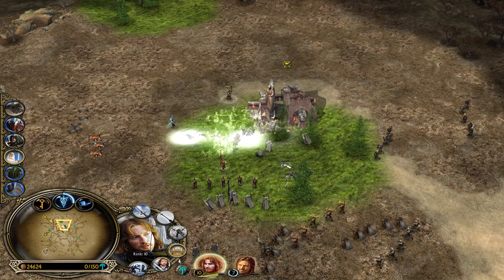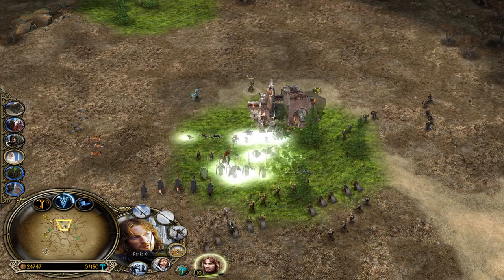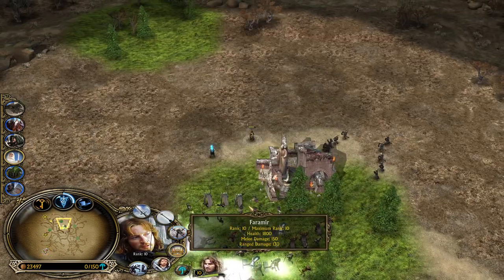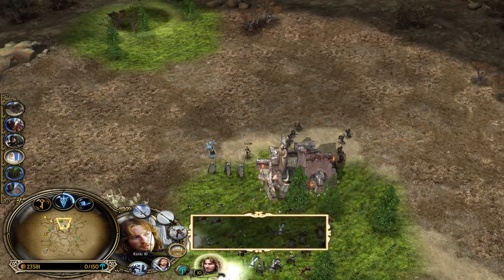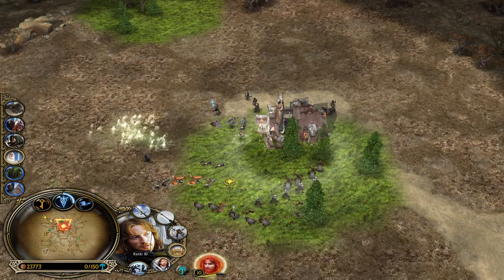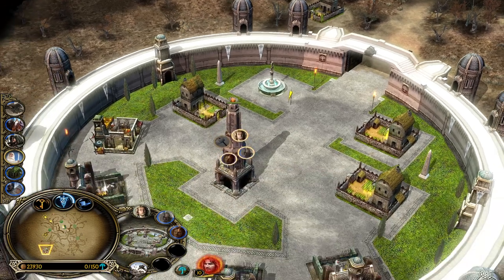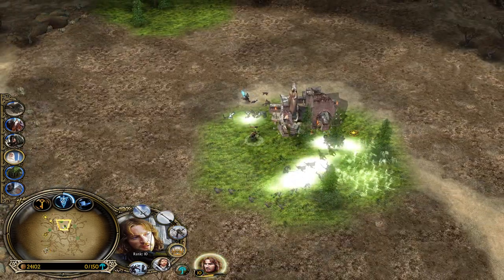I need to keep my Faramir alive so I can buy the castle, guys. Come on, please kill the peasants. I gotta also revive Boromir in the meantime. I have no summons ready. Still far away from getting the army after that summon. I haven't killed anything in this game so far.